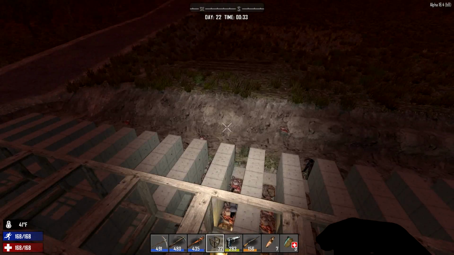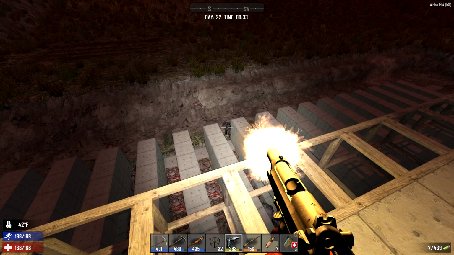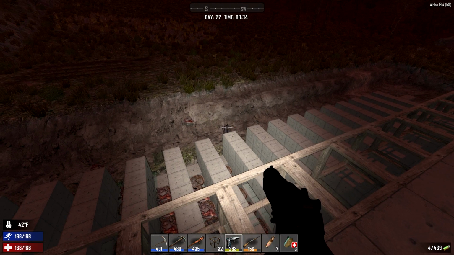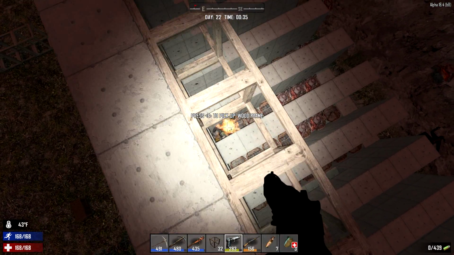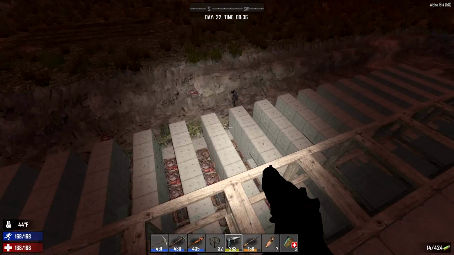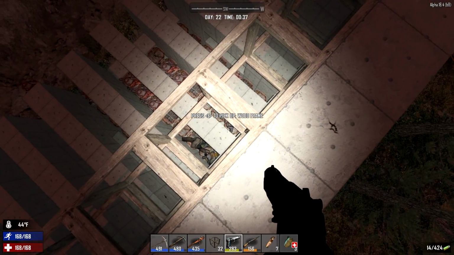Our Horde Night should be coming to an end here pretty quick. Not that it was much to begin with, but, you know, it's me. It's the new guy. Boy, these big guys just don't go down. They are just powerful. There we go. Keanu.